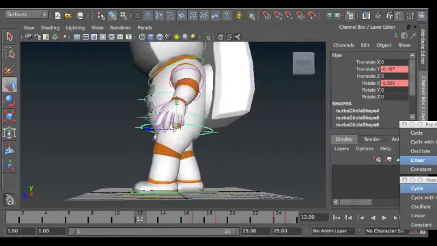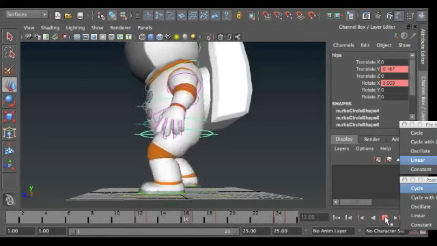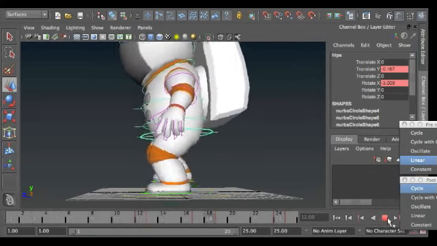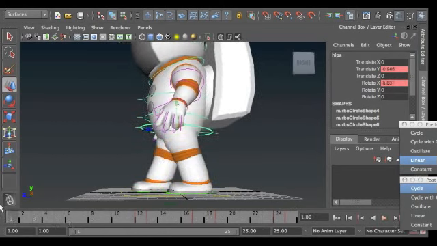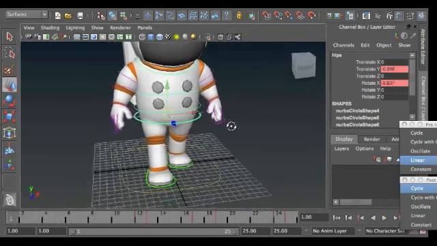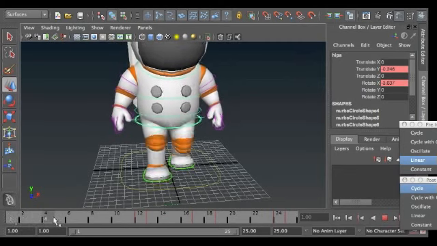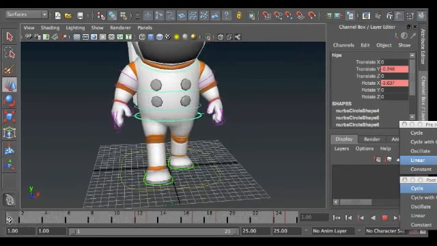Try it like that. Okay, so I'll leave it like that for now and come back to it later again to see if we need to adjust it. Most likely we will. So the next thing I'm going to do, that's sort of dealing with the weight. The other thing to deal with is the locomotion.